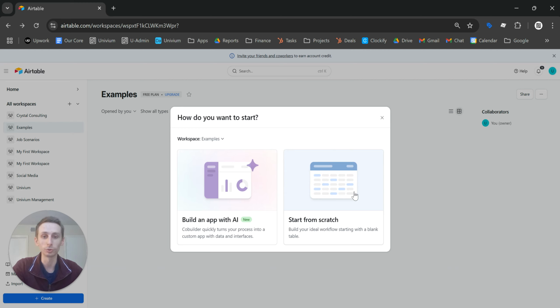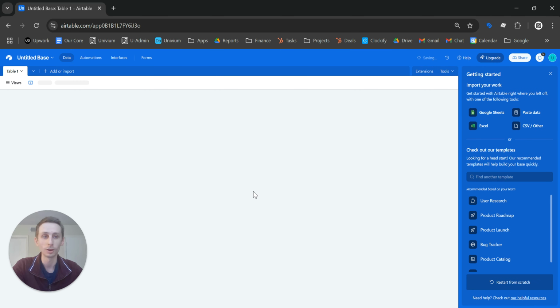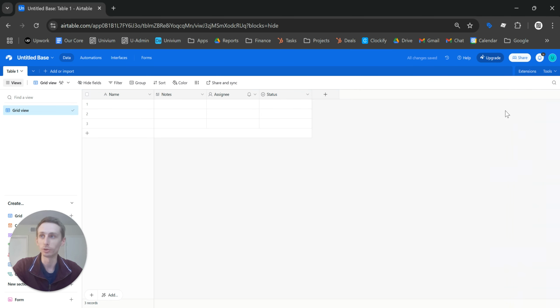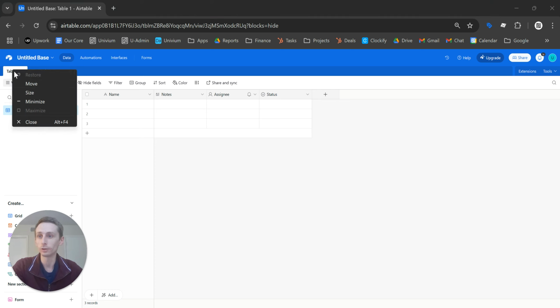So in your workspace, you're going to click Start from Scratch, and just go from there. And I'm working off of some notes I had typed up on how I want to structure this. Again, I'm going to try and just keep it as simple as possible. So give me just 1 second. So we're going to create some tables.